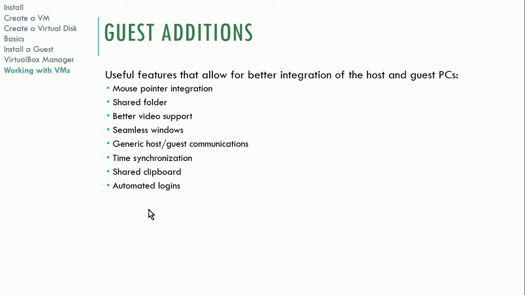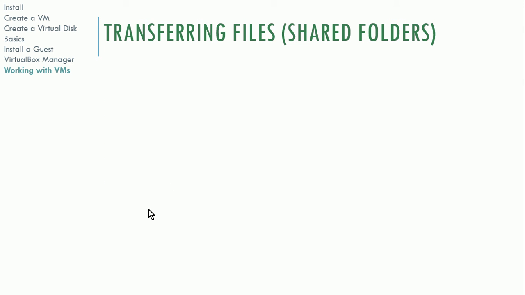You can also install guest editions if it's a Linux guest. So if you have a Windows host but a Linux guest, you can still install the guest editions, and it still allows all of these things that you see here. So you might have to install those for Linux as well. And we'll talk more about that in VMware, because in the lab for VirtualBox, we're going to do a Windows guest, but for VMware, we're going to do a Linux guest, and you'll see how to do that in Linux. They're very similar, VirtualBox and VMware. A lot of the features are very similar.